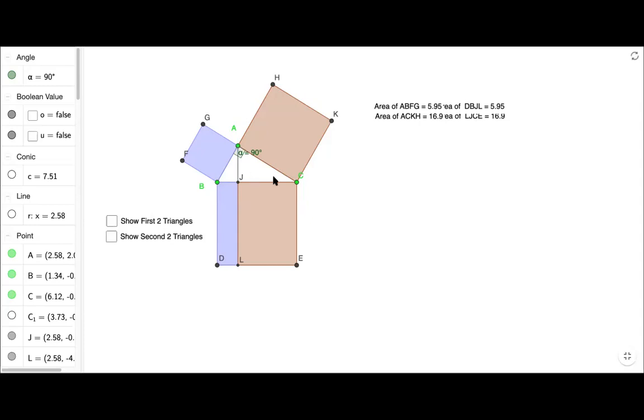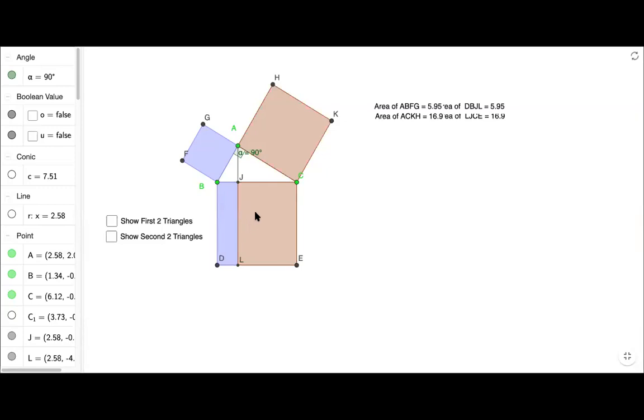So what you see here, this is the general idea of the proof. Here I have the right triangle and the three squares. And remember how I said there were 5 lines drawn in? One of them was from A perpendicular to BC and making this nice altitude. And what that does is that vertical line separates the big square, the so-called C squared, into 2 pieces. One that I've made blue, and one that's red.